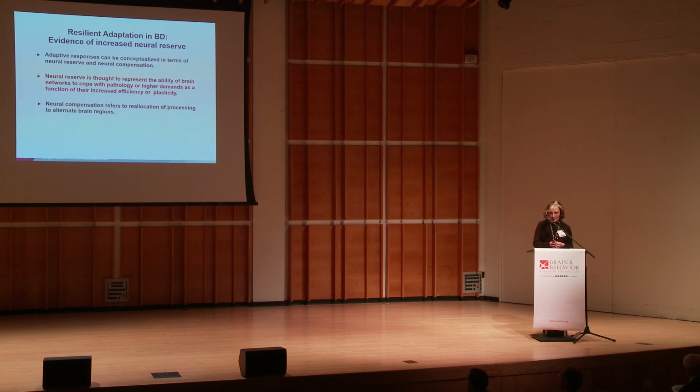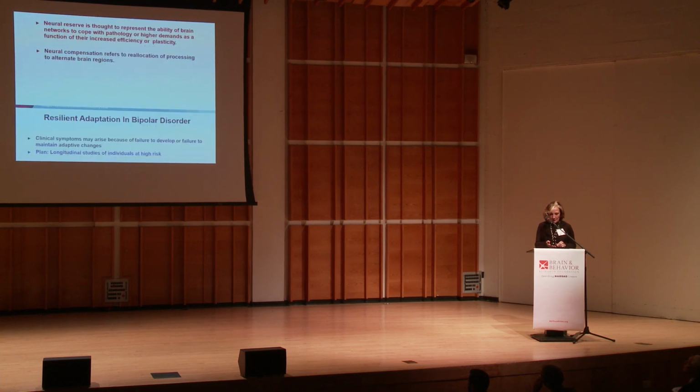So bringing it to a closure, I hope that I convinced you is the following. Resilience is actually the most common outcome of exposure to risk, and we have been ignoring that, I think, to our detriment, because it can offer very significant clues about how the brain adapts to overcome risk. We cannot remove or minimize all the risks that are around us, but we can find perhaps ways to increase our resilient plasticity. And specifically in bipolar disorder, but in other disorders as well, we find evidence of increased ability to compensate for the vulnerability scars that you can see because of the familial risk.